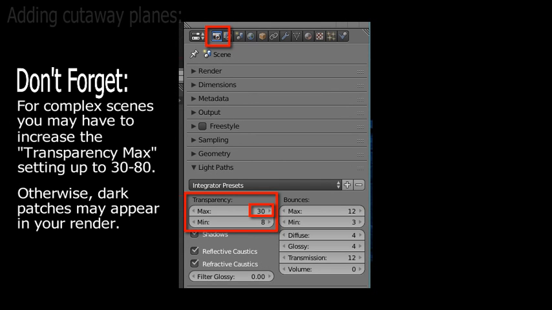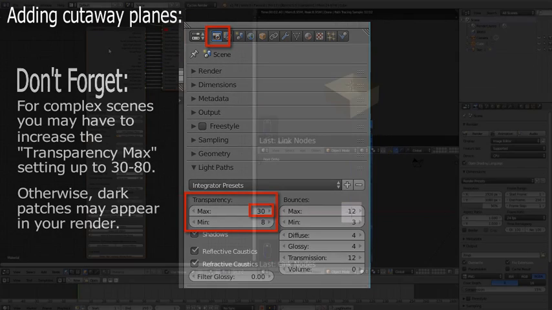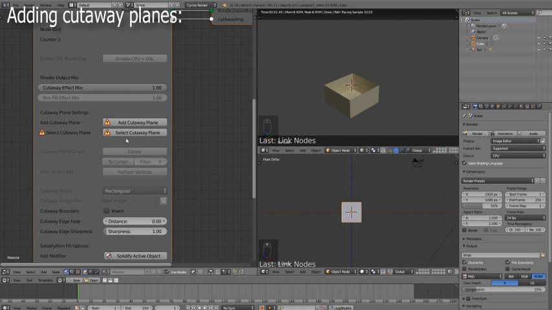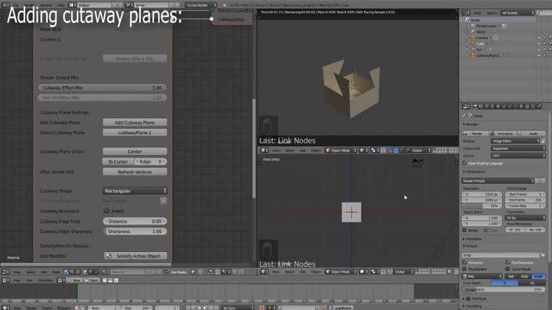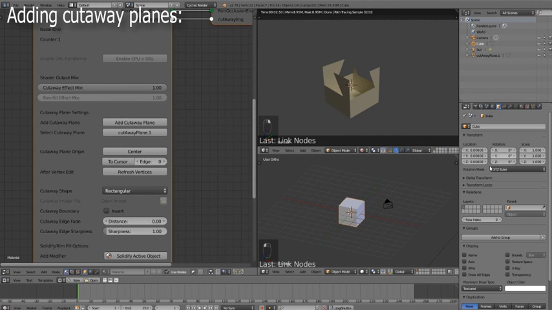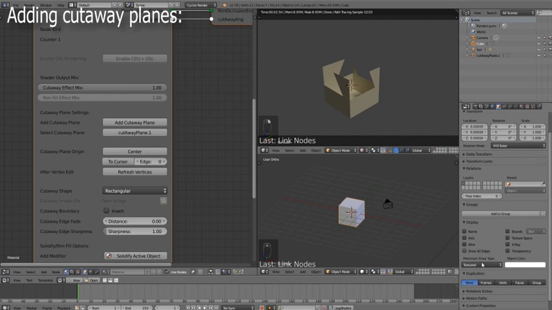The next thing that we're going to use in the shader setup is automatically adding the cutaway plane, and it'll be added to the cursor position. So simply just click Add Cutaway Plane, and it will be added to the cursor position. And to see it in the viewport, it's often helpful to select the object that's going to be cut away, and let's shift that into wireframe mode. So select the object icon, and if we come down to the minimum draw type, just change that to wire, and now we can see the added cutaway shader plane.